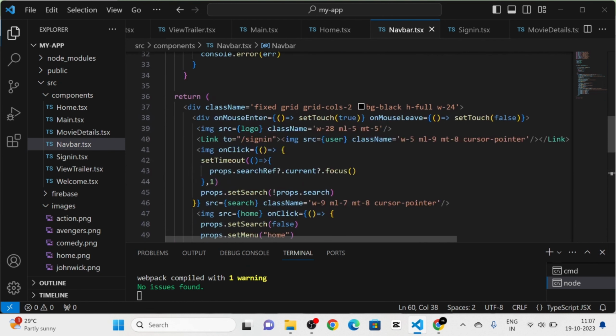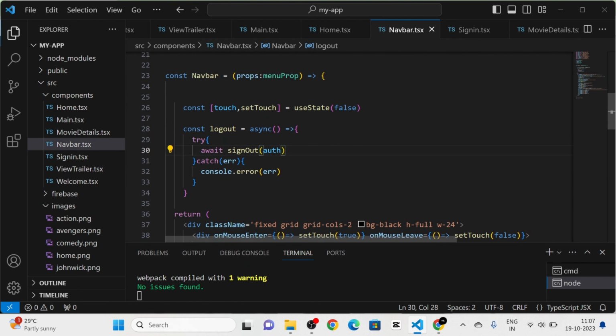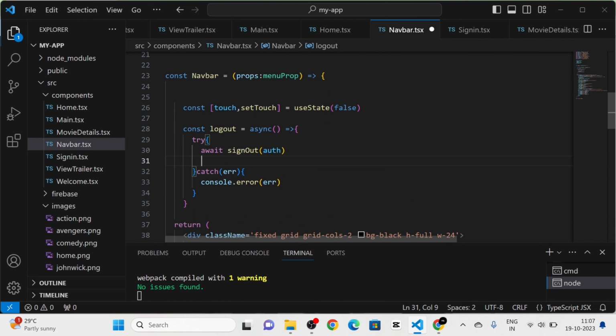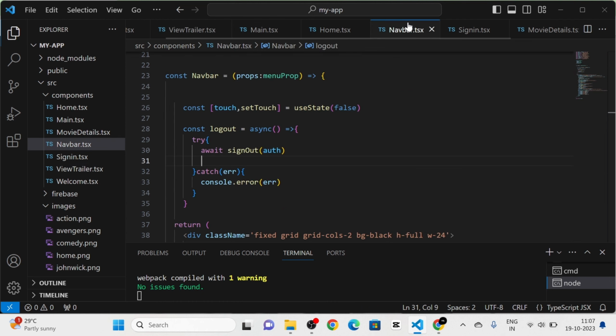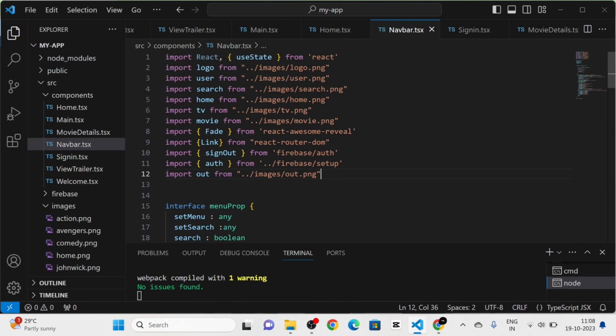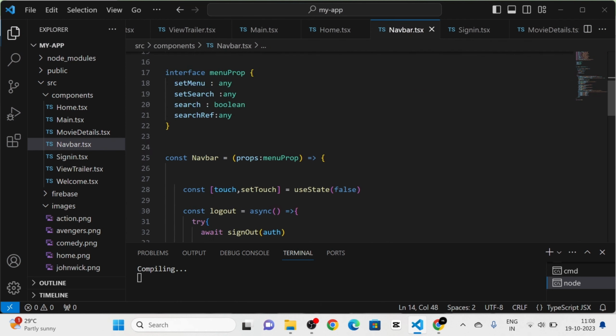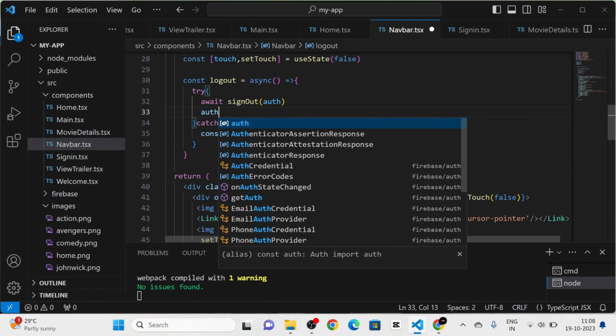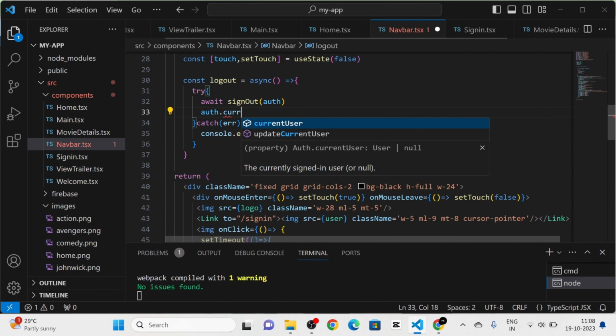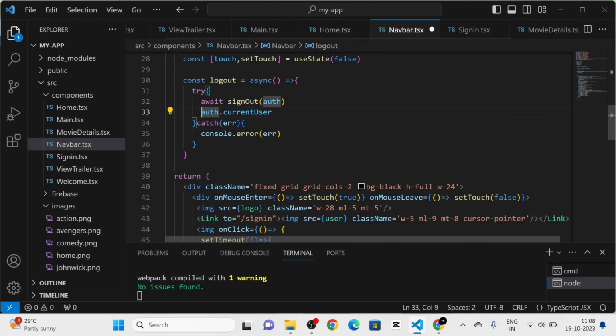Now after the signOut function, I'm going to use the toast. For that, I'm going to copy and paste the ToastContainer, toast and the style into this navbar. I'm going to give the toast after the signOut function, and here I'm going to give logged out successfully.